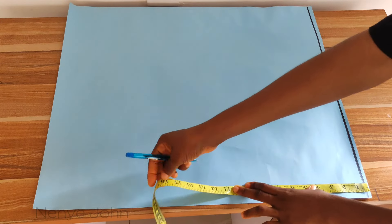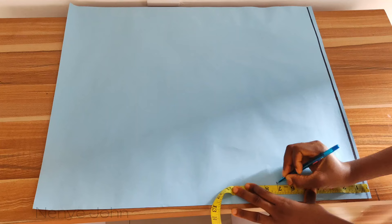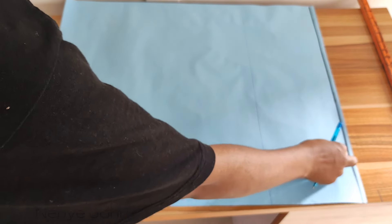For this tutorial, you need your pattern paper. One fun fact is that your front pattern is also your back pattern. First, we need to create our start line. Your start line is that line 0.5 inch from the edge of your paper. When you've marked that line, draw across it — that will be our start line. Now get your tape rule from that start line and mark your chest line. I'm going to be using 7 inches for my chest line. Extend that dot into a full line — that will be our chest line.